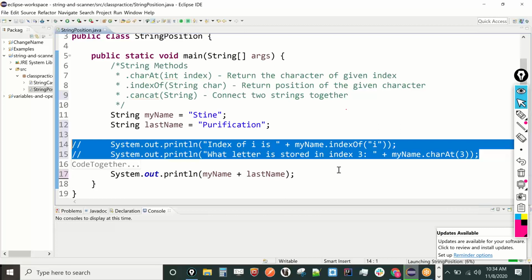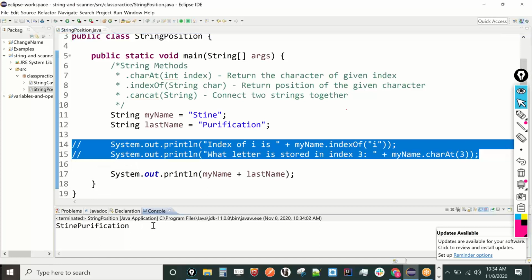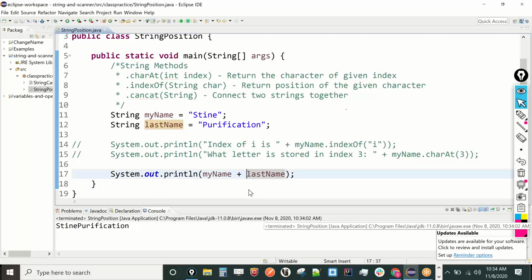Now if I run this, do I have it? Yes. But what's wrong with that? There is no space between it. How would I add a space between these two? Just plus, then double quote. So I need to add another plus right here. And inside these two pluses, I need to add a double quote. And then inside the double quote, I need to put a space.